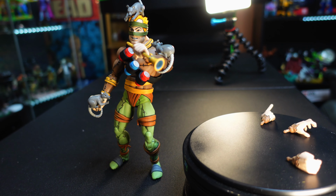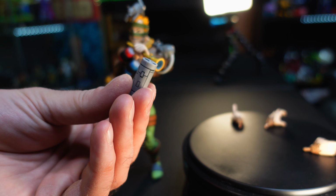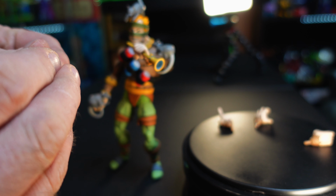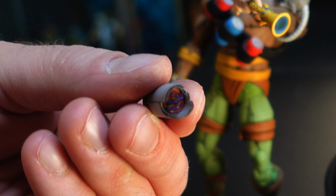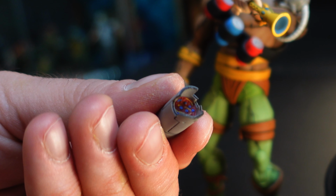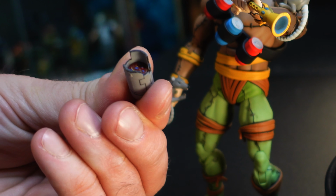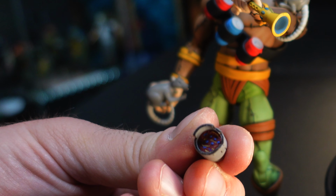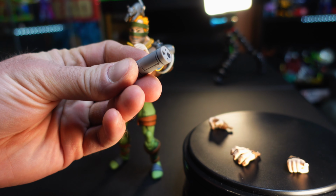I love this figure. And then last but certainly not least of his accessories is the canister, of course, of the mutagen. And it opens up, which is cool, that he uses to turn Irma and Vernon into the were-rat people. It almost looks like Hi Dad's soup in there, if you can see. It's pretty cool. I like this. I really dig this little mutagen can.